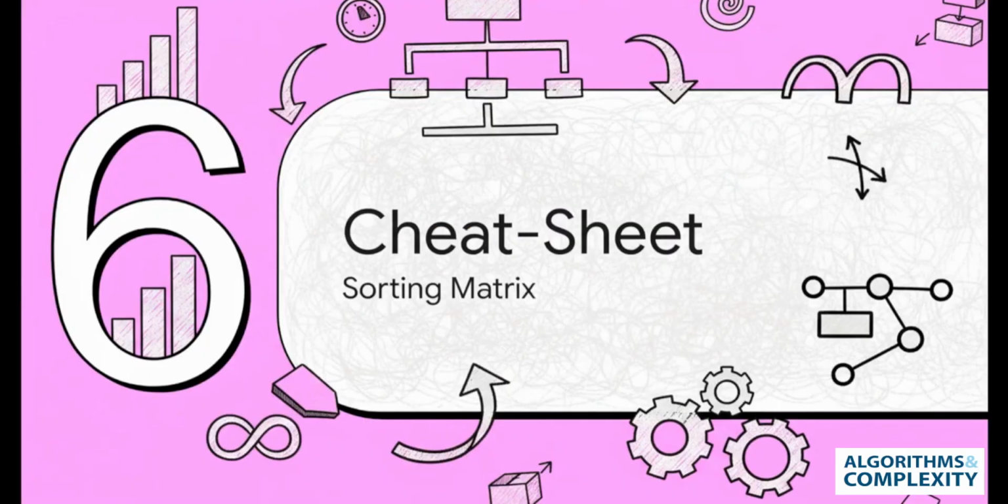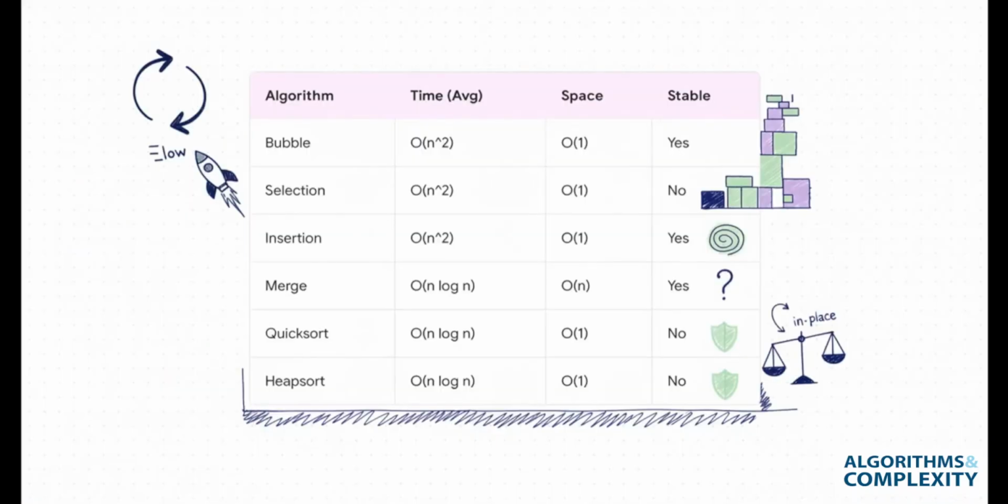Section 6. The ultimate sorting cheat sheet. To wrap up this masterclass, let's consolidate our engineer's toolkit. This matrix perfectly summarizes the time, space, and stability trade-offs of every single algorithm we've explored today. You can see bubble and selection sorts sitting there with their slow n-squared times. You can see insertion sort's potential for linear speed. And among the heavyweights, you can clearly contrast quicksort's in-place speed against merge sort's memory tax and heap sort's perfectly balanced compromise.